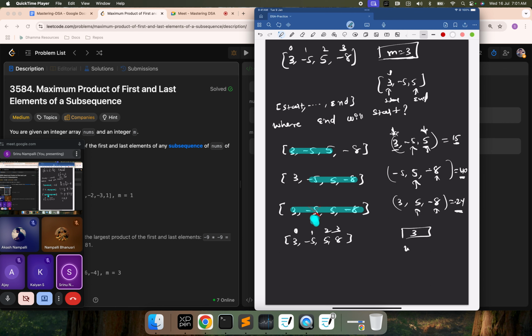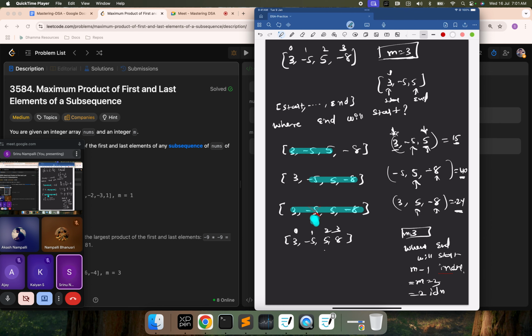So where will end start? If m equal to 3, end will start from the m minus 1 index, which is going to be the second index.